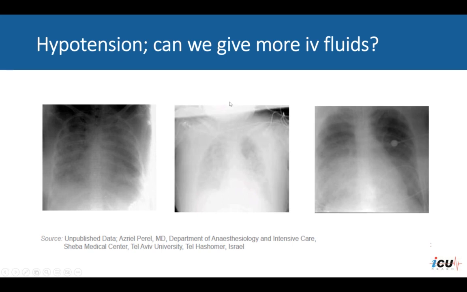If you take a look at the x-ray in the middle here, you will see bilateral pulmonary infiltrates. You would be very much concerned of further worsening of his pulmonary edema if you give more fluid. On the left side, you will see bilateral pulmonary infiltrates consistent with ARDS, but since this patient is hypotensive, you say maybe I can give this patient fluid. The patient on the right side, you see right middle lobe, right lower lobe infiltrate, possible left retrocardiac, is hypotensive, I may give him fluid.